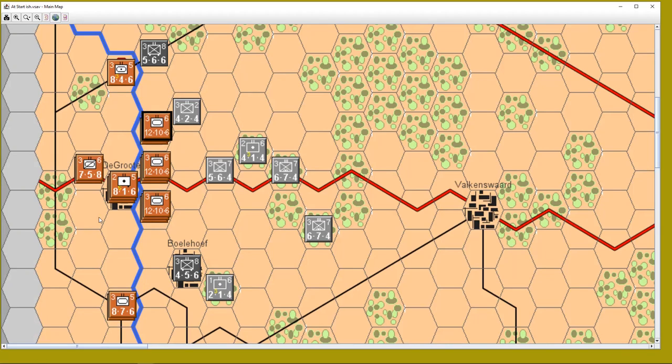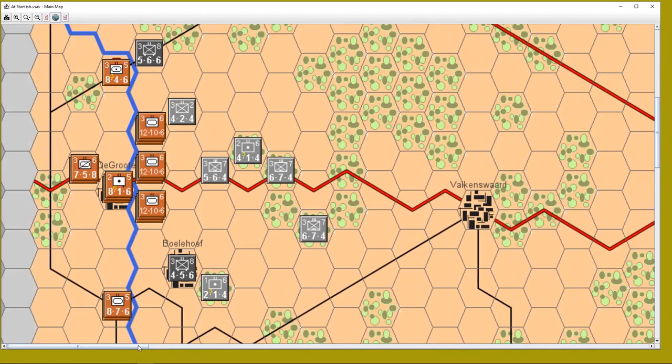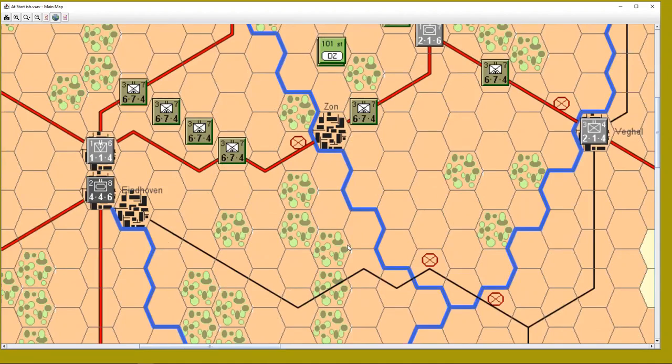So yeah, I'm focusing on the British in the introductory scenario. You are tasked, to win, and I did win it, to eliminate 10 steps of German units and to get beyond Welkensford in the 1st turn. I did achieve that, but in the 2nd of my playthroughs, but it was close. Then we've got the 1st Airborne.